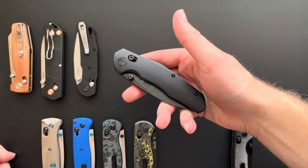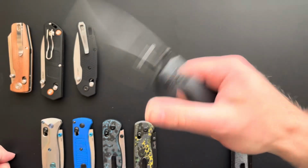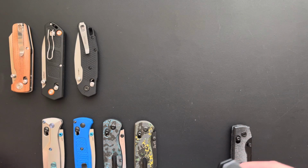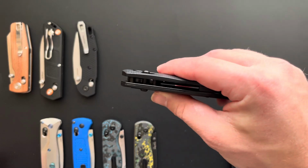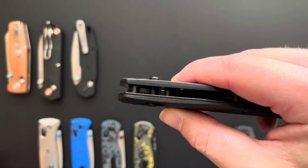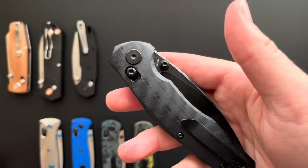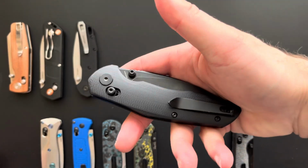It's a little bit more rounded off, again, like the Best Tech was. It is a little bit better to grab onto than the Best Tech, but still kind of smooth compared to the other ones, I would say. Going on from there, profile: this thing juts out pretty far as well, just like the Best Tech did. And I'm not a huge fan of those knobs sticking clear off the profile of the blade. It's a little bit annoying. Not a huge deal necessarily, but I prefer that to sit a little bit closer to the handle.